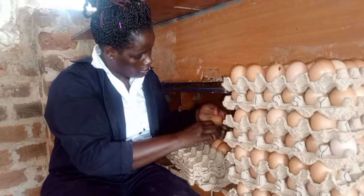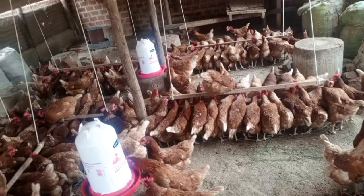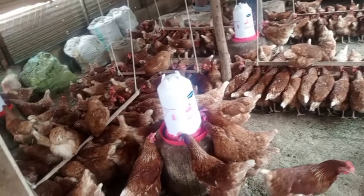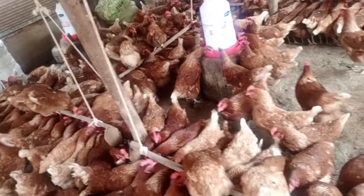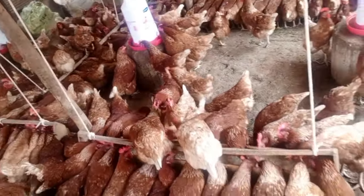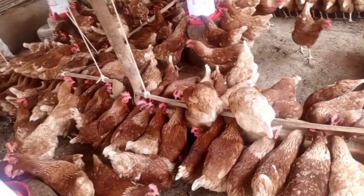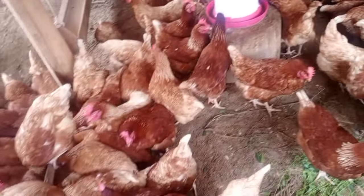And then also, you'll find that those birds don't have feathers on them, because they are the stressed ones. And by keeping them in the farm, you will even introduce some vices inside the farm, because the birds will learn how to keep pecking and fighting each other from there. In fact, it has reached a point when sometimes I'm outside my farm and I feel like there's a lot of noise in the farm.